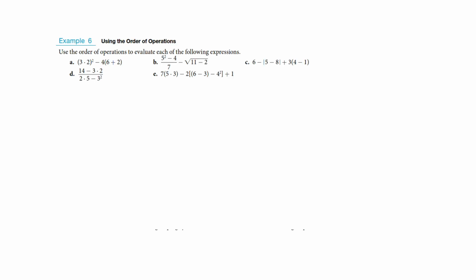Okay, now these are pretty complicated, but let me see what I got here. One at a time. Okay, so if we take a look at A here, the first thing, please excuse my dear Aunt Sally, we've got to take care of what's inside the parentheses first. So first we're going to clean up the 3 times 2 and the 6 plus 2. It was in a parenthesis, so it had to be first. Next we're going to take a look at exponents. I had only 1, I got to square that. Now what do we got left? We have some multiplication next. And there's only one of them, but multiplication has to be done next. And finally, please excuse my dear Aunt Sally, we're down to our subtraction.